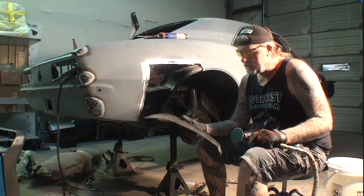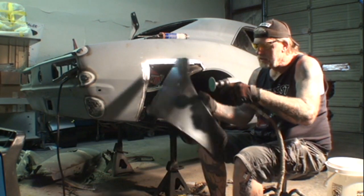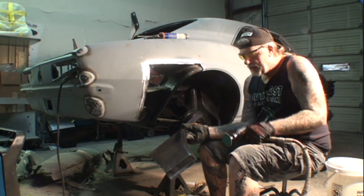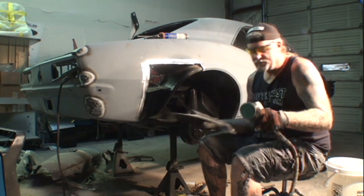I'm going to go ahead and clean all the edges of my panel on the outside, and I got to clean the edge on the inner fender lip here, and then I also got to drill some holes for our spot welds on the fender lip.